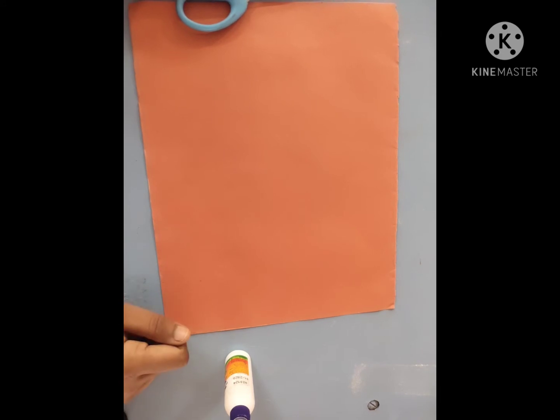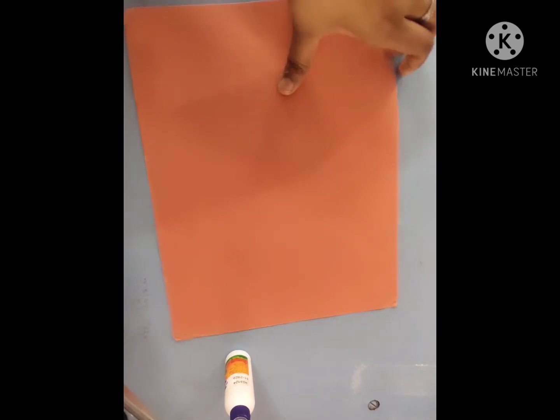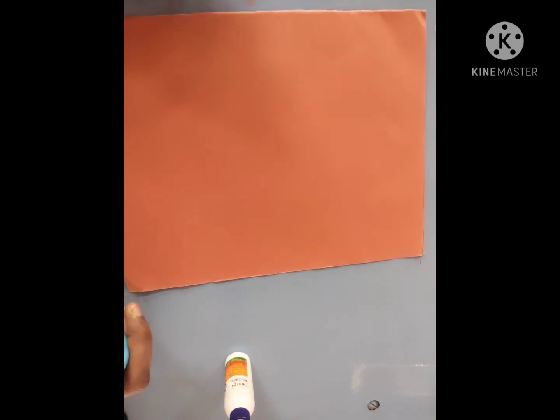You can use white paper or two different color papers, it's all your choice. What we will do is cut two equal strips from paper and use them to make a 90 degree angle measure.